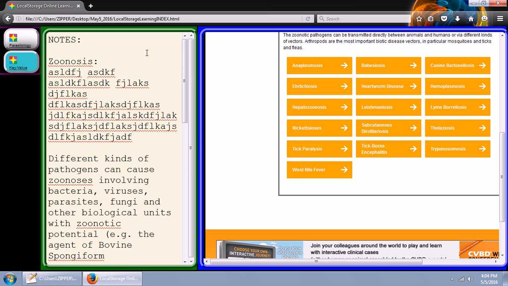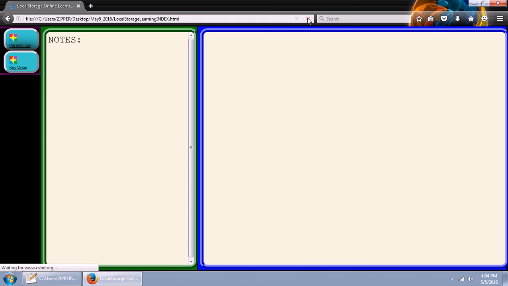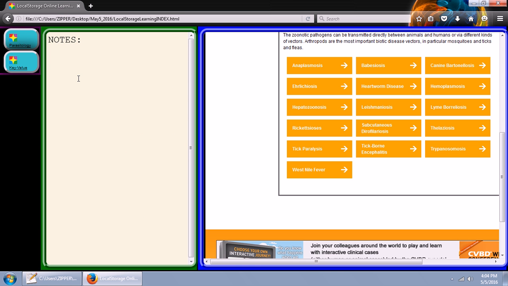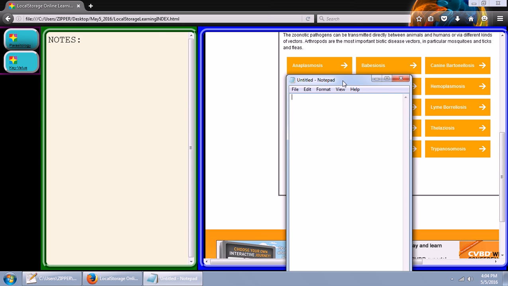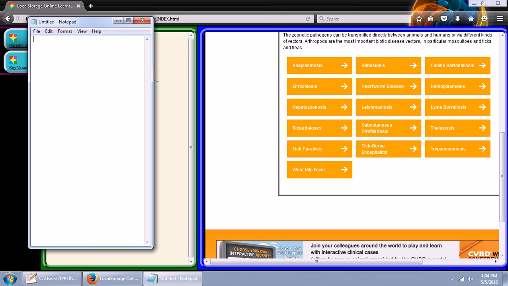Now then again, like I said, if you hit refresh, you're going to be upset because everything's going to disappear. And if you took a lot of time to create your notes, you might not be very happy. So if you don't really want to chance it with this, you might just open up your Notepad and slide it right over top of this area here.